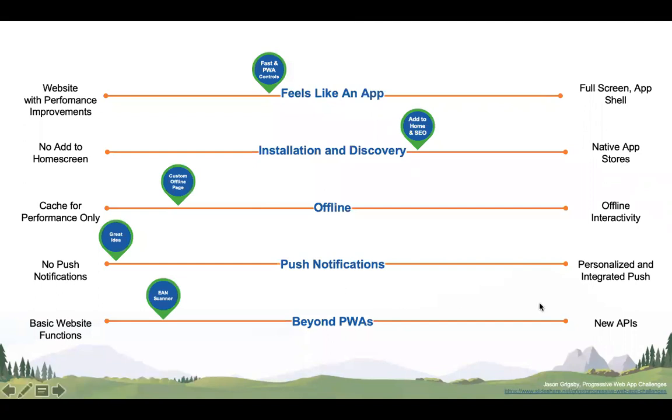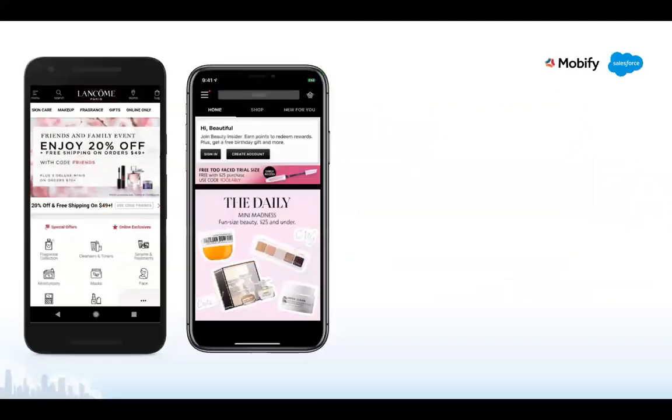And beyond PWAs, you could look at leveraging as many of the various APIs that let you interact with the device functionality. So for example, you could add some basic functionality for using a barcode scanner, or you could use camera access to layer on augmented reality capabilities, depending on how far you want to take it.